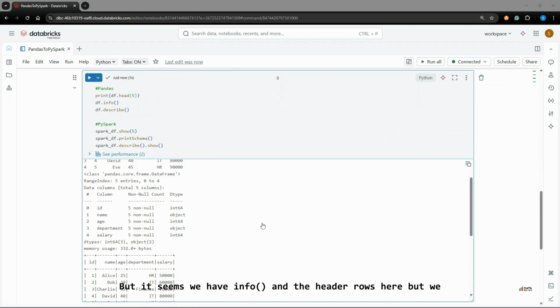But it seems we have info and the header rows here, but we don't have describe.